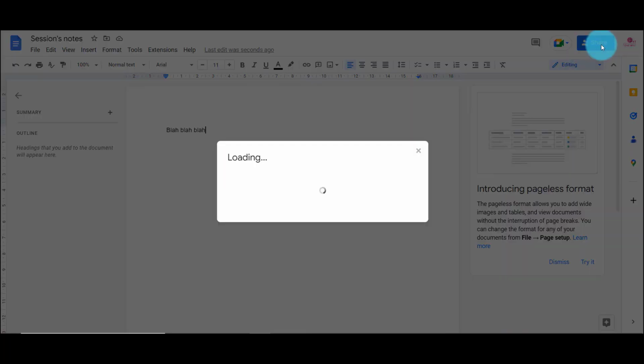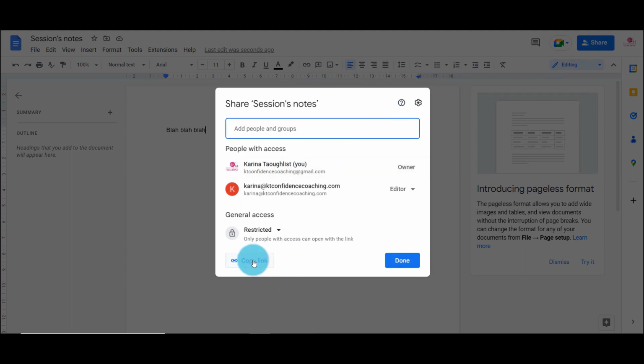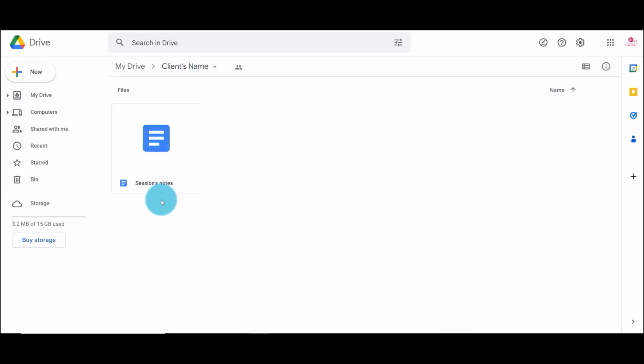Alternatively, you can go into Share and copy the link and send it to them directly. Because they are the only one with you who are actually able to access this document from their account, you can copy the link and send it to them. And if they are logged into the right computer and the right phone, they can access it. That is as simple as that.